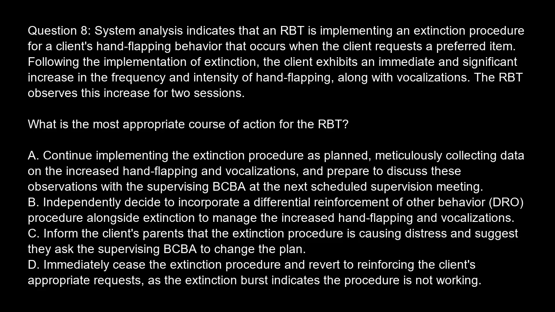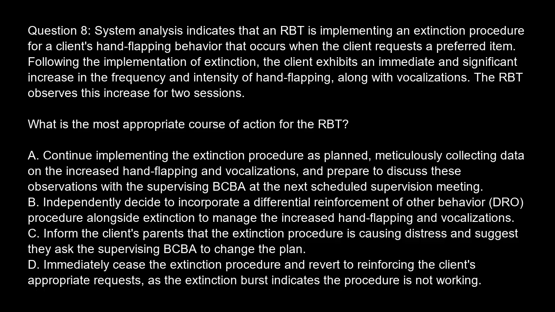Question 8. System analysis indicates that an RBT is implementing an extinction procedure for a client's hand-flapping behavior that occurs when the client requests a preferred item. Following the implementation of extinction, the client exhibits an immediate and significant increase in the frequency and intensity of hand flapping, along with vocalizations. The RBT observes this increase for 2 sessions. What is the most appropriate course of action for the RBT?